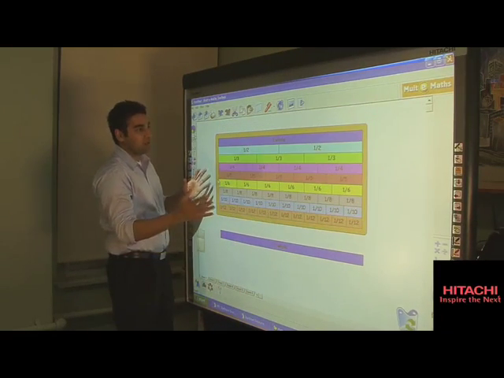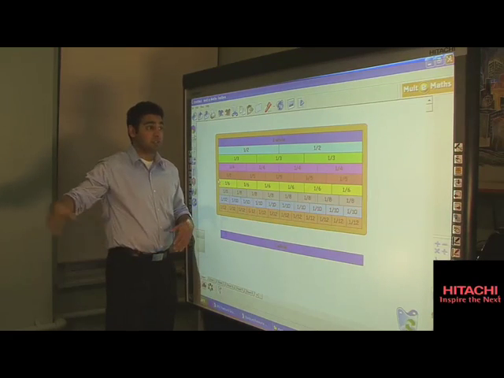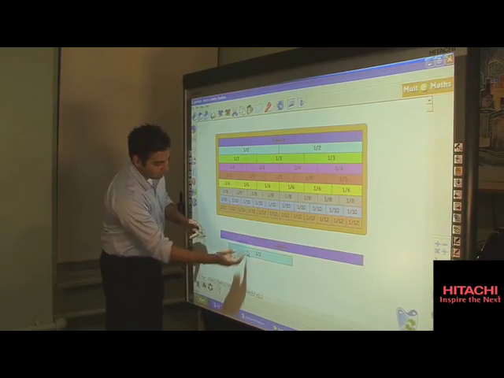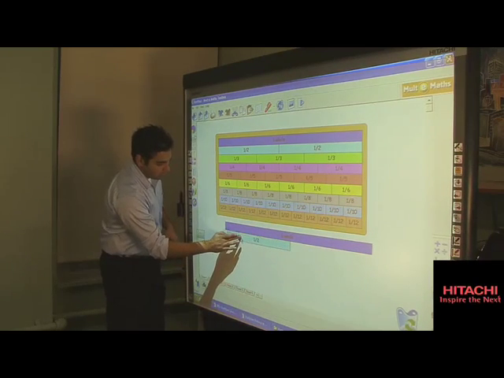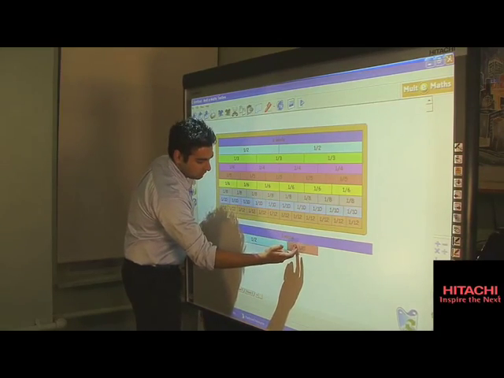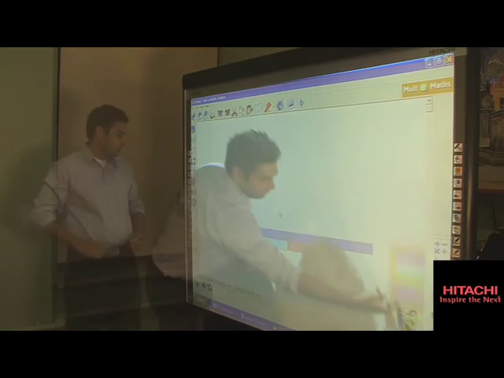Whereas maybe we would be using this application with a mouse and a keyboard and just simply projecting onto a screen, a student can come up here and see how different parts relate to the whole by dragging a fraction there, and just visually seeing and understanding this concept by using virtual manipulatives.